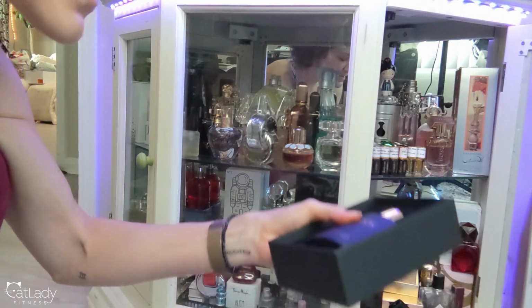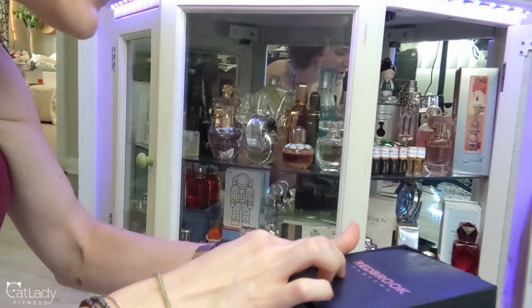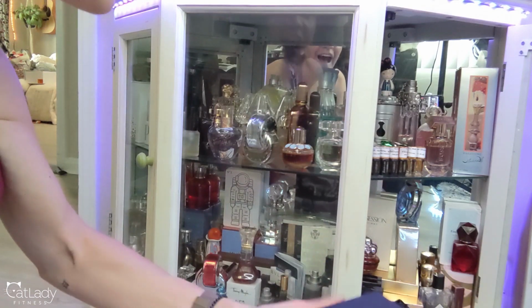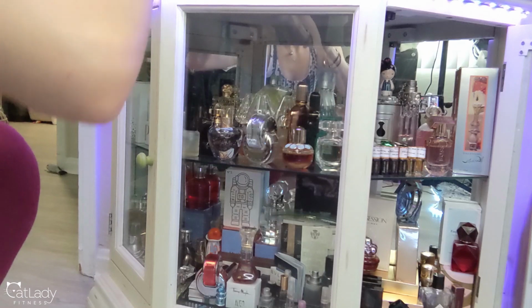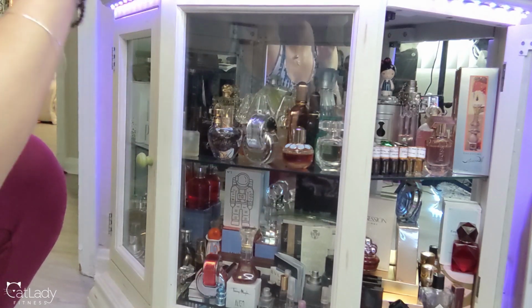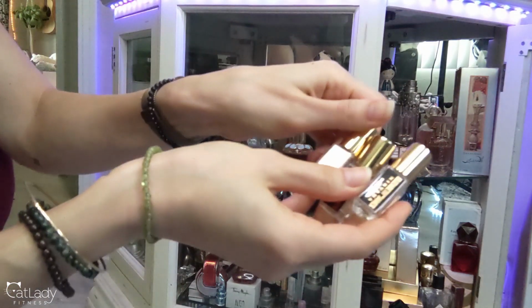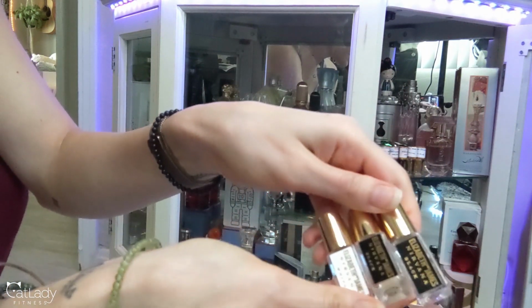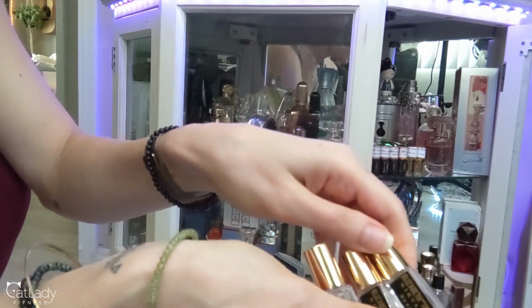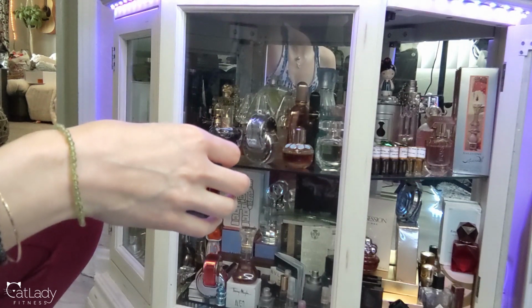I'm gonna stop actually trying to explain fragrances so much, since again the whole point is just to share what I have as a catalog here. All right, let's see. I have a bunch of roller balls for Elizabeth and James. Can you tell I like this house? So Nirvana Black, Nirvana White. I also have roller balls for all of those fragrances I showed a little bit ago.